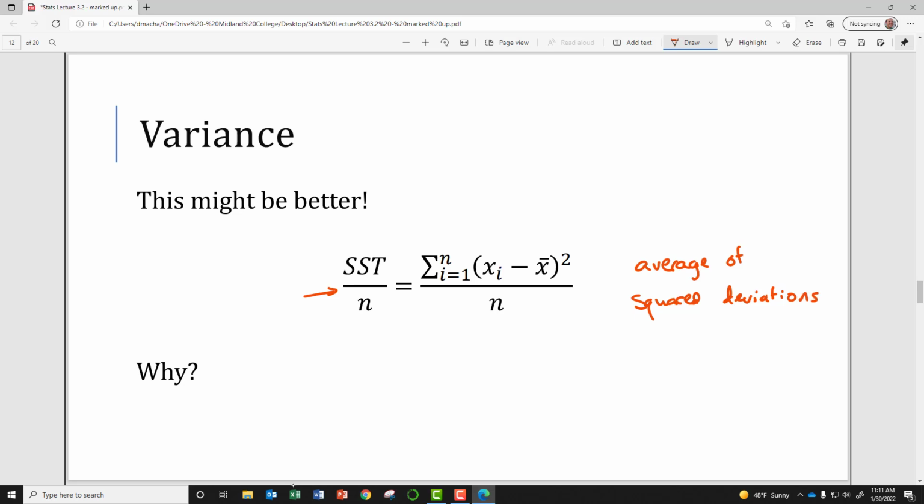So now even if you have more measurements, it's not going to be a penalty towards the data sets that have more measurements, because we're actually also going to divide by the number of measurements. And so if n becomes larger, your denominator becomes larger, and this value here is going to become smaller when the denominator becomes larger for the same numerator. So anyways, this checks out. This is a much better way than just sum of squared deviations alone if you're trying to compare the deviation between data sets with different numbers of measurements.